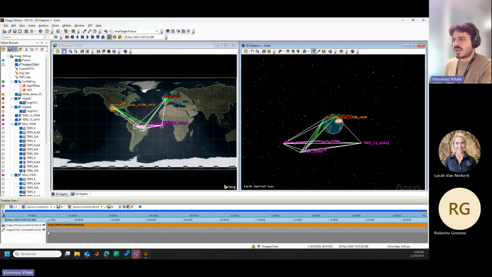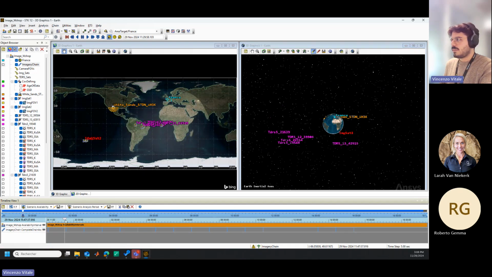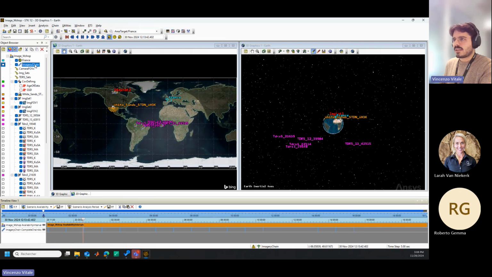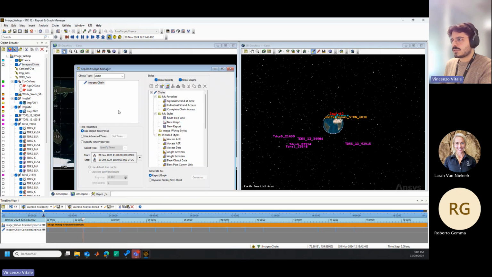Okay, we have the first one, and then the following ones that we can even take from the report to have the values, because here the pan is very difficult to do this case. So complete chain access.